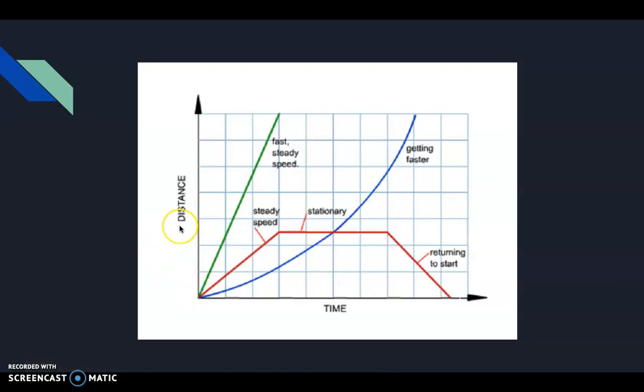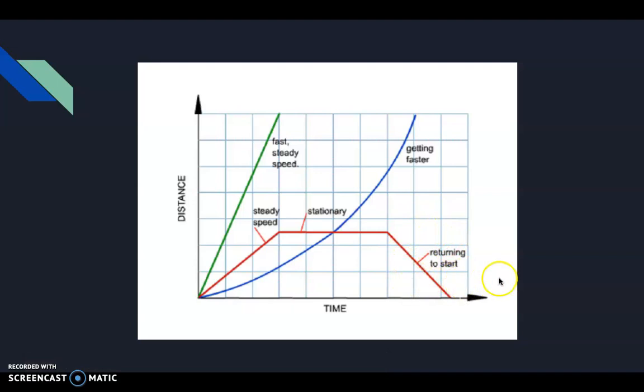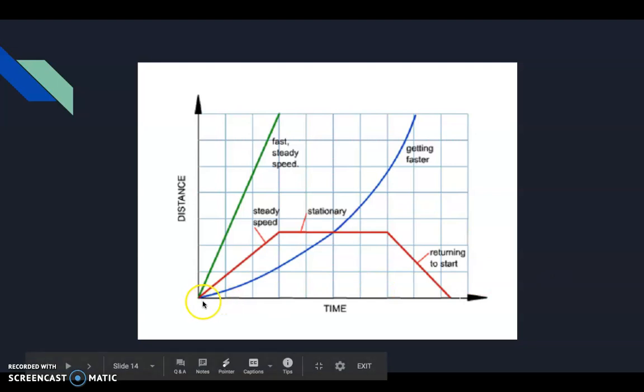Let's check our y-axis. We're dealing with distance. So we're determining how much distance the object is gaining or losing over time. So if we were here, this tells us that we're losing distance. That value is going down as time goes on. So when you see a negative slope like this on a distance time graph, that lets you know that that object is returning to its starting point on the x-axis.